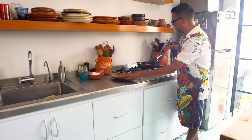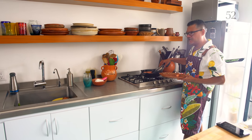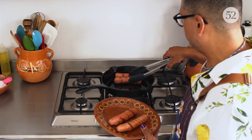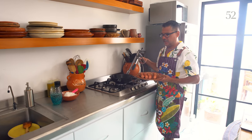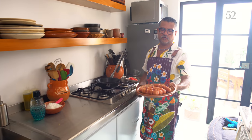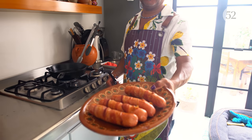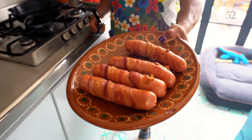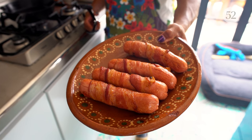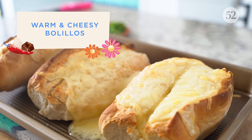All right, these look amazing. So the thing about these is you want to go medium, medium-low, and it's going to take a few minutes. It's probably going to take about 6 to 8 minutes, but this is what you want. Golden brown, delicious. The bacon has rendered all that delicious bacon fat, and it's crispy. So the hot dog is heated through. It's going to be so good.